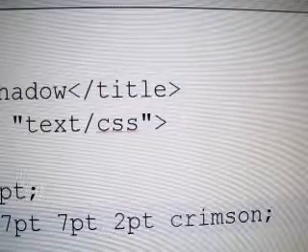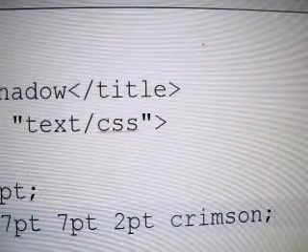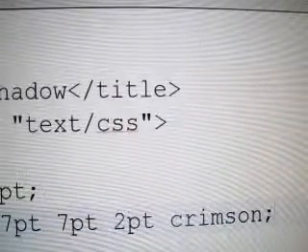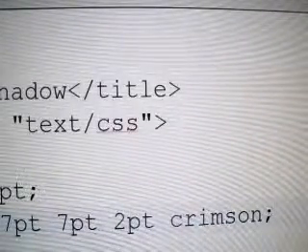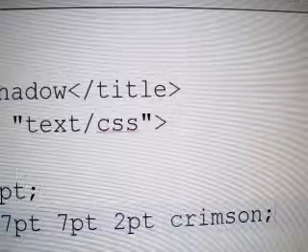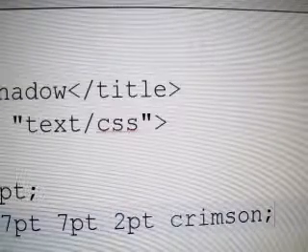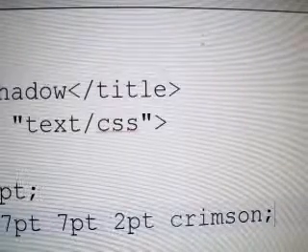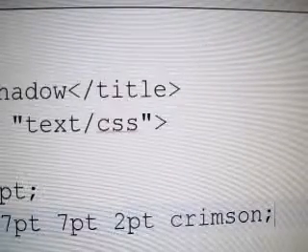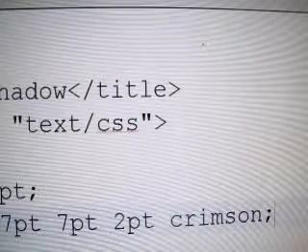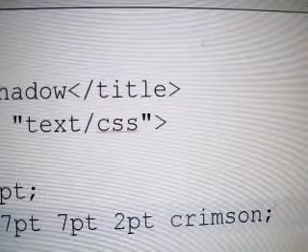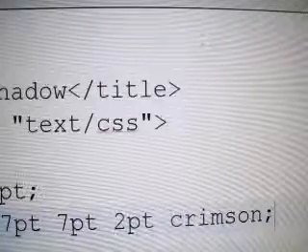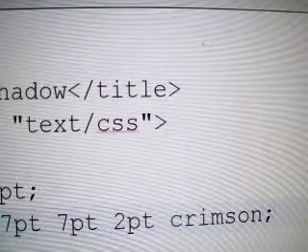But that's the important part, is you have to make sure that you tell the computer what color you want your shadow to be. You can have it black, you can have it white. If you have it white and you have a white web page, you'll never see it. But you can have it black, you can have it white, you can have it yellow, you can have it gray. I've chosen crimson for this particular example. It shows up pretty good when you use crimson, especially since our text itself is going to be black. So you'll kind of like that. Anyway.